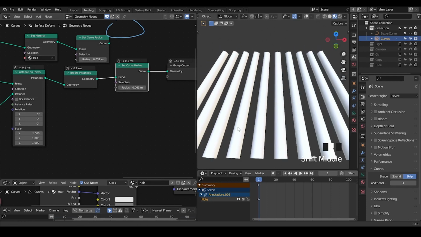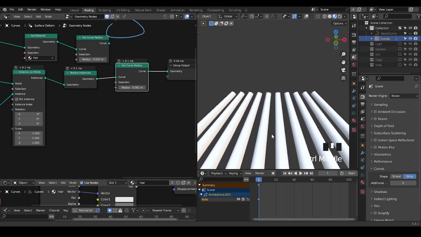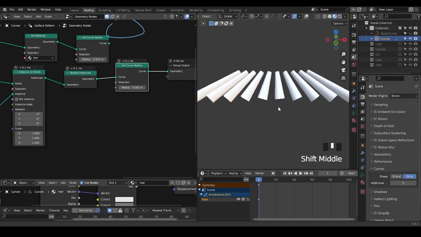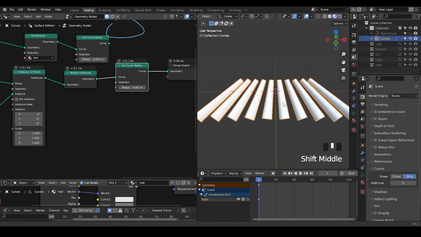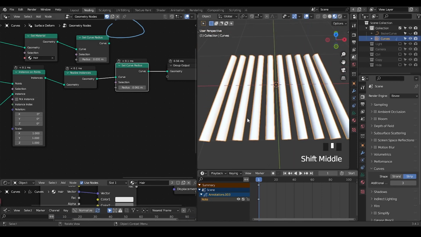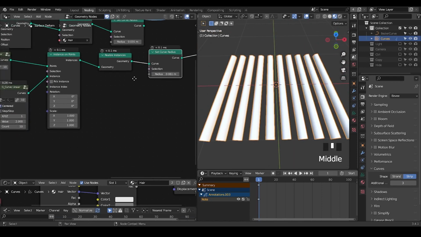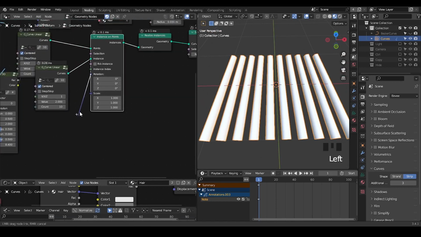One very interesting thing is you will realize that this strip will actually rotate itself according to the direction you look from. This is automatic. You do not need to do additional things like keying the rotation.